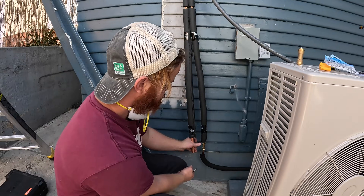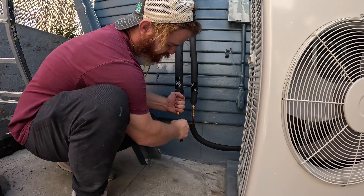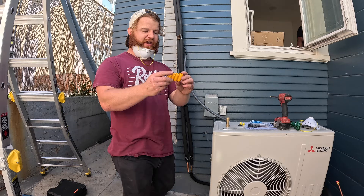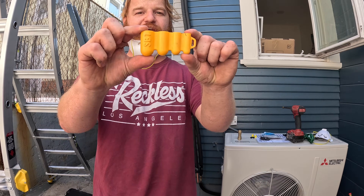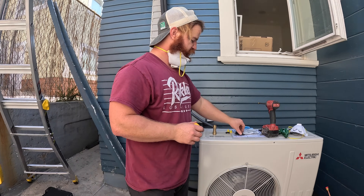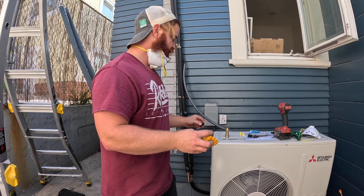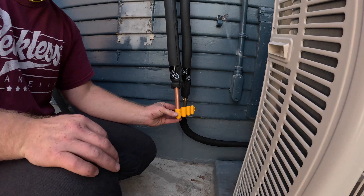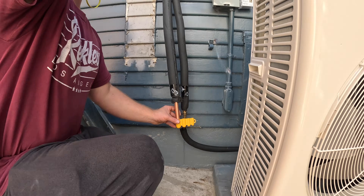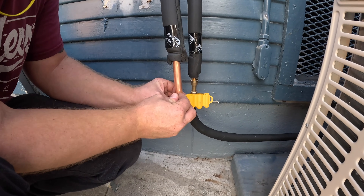They're really simple to use. Just a quick demonstration: we have this pipe here, and we're just going to deburr it — that's the only prep you really need to do. They sell a support kit; highly recommend you get it. It comes with tools for removing the fittings and a depth marker. You take your pipe, shove it into the depth marker, and mark it — you can see we got a little line right there.